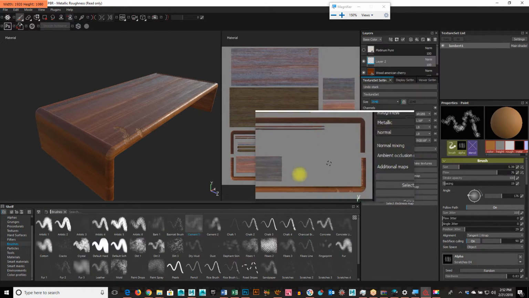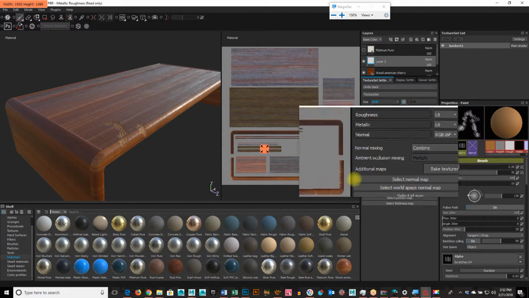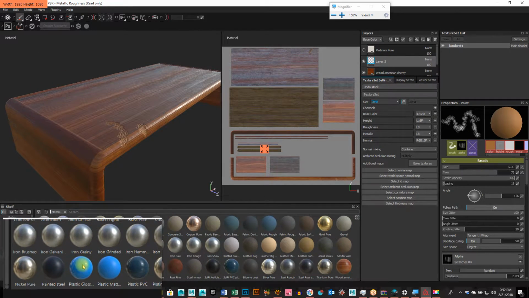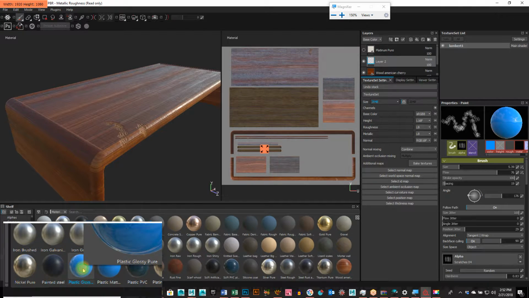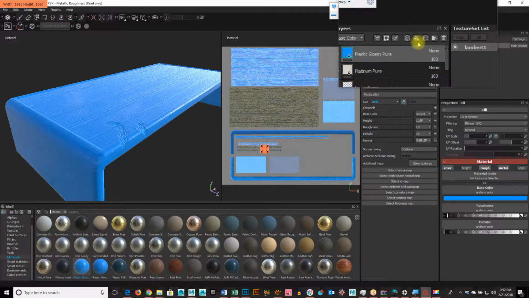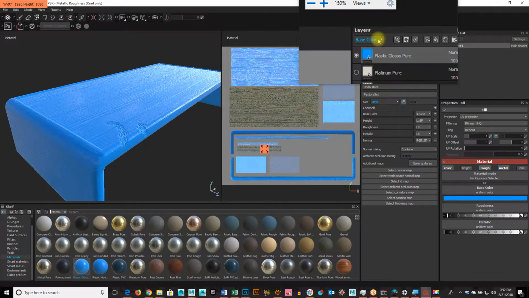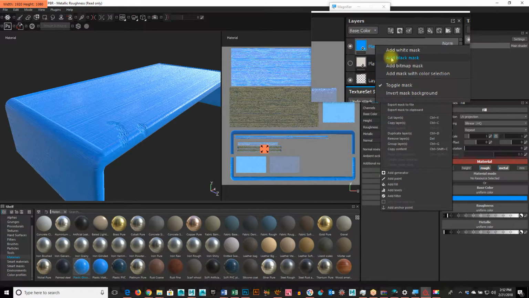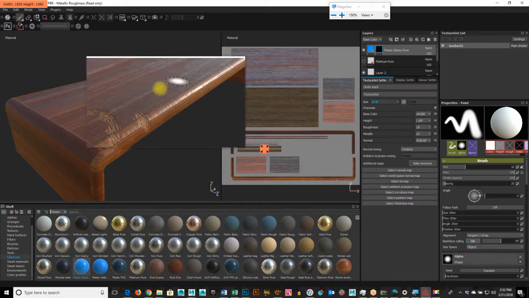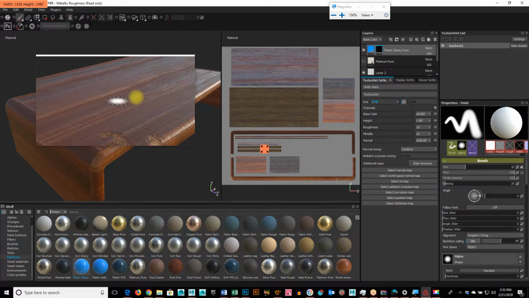And I could even go in and add another material on top of this and mask it so it's only in that center piece. So let's say it's a glossy material. I'll drop it on top. And this is the last thing, I promise. Boop. We drop it on top. And I want to mask this out, so I will tell it to add a black mask. And then I want to put it so it's just in that area.